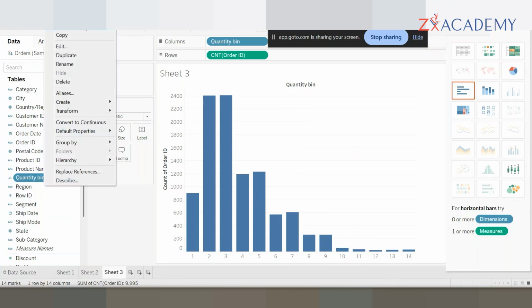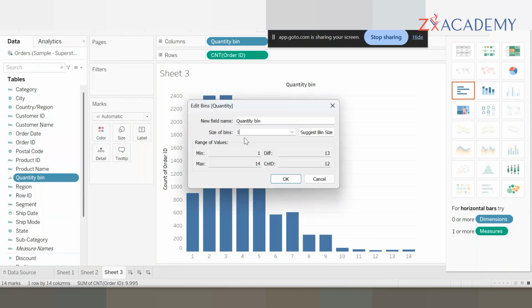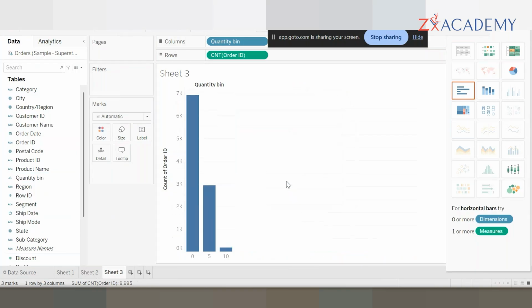So we can modify this particular group, or bin here. I can just right click, edit this. Size is 1. I'll just make it 5. And see here what happens. It becomes a size of 5. So we can see 1 to 5, and then 6 to 10, and then more than 10. So we see that 69-70% of the business is coming with less than 5 quantity customer purchasing. 5 to 10 quantities are 30% of the business, and 10 and more than 10 quantities we have less than 2% of the business.